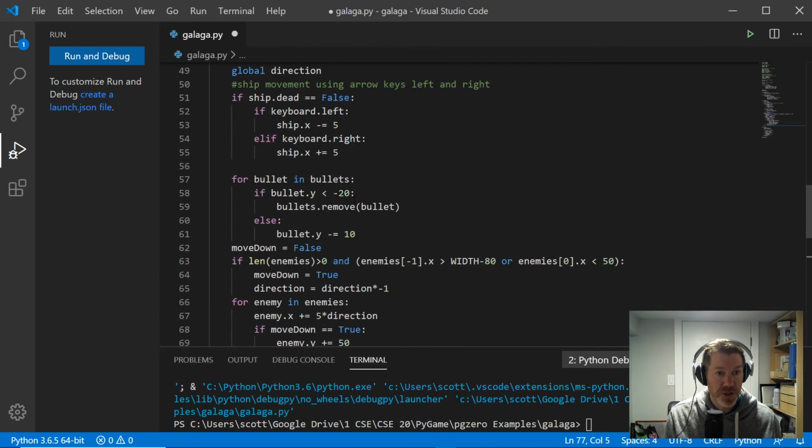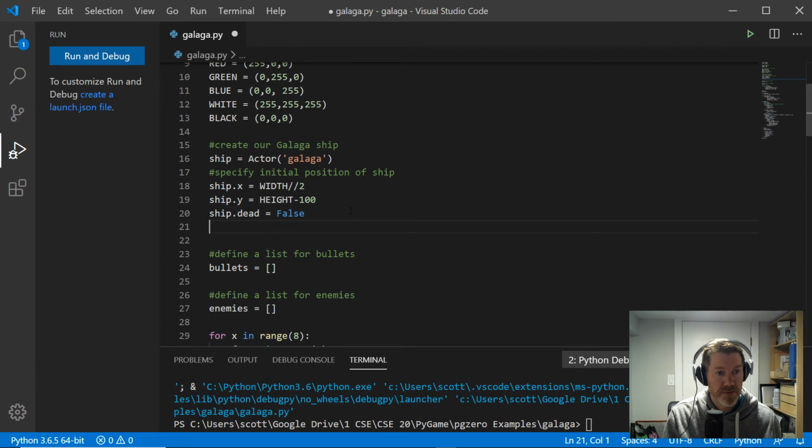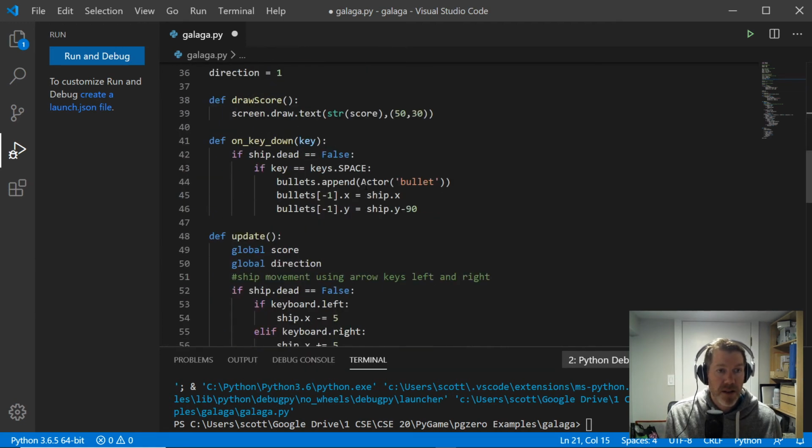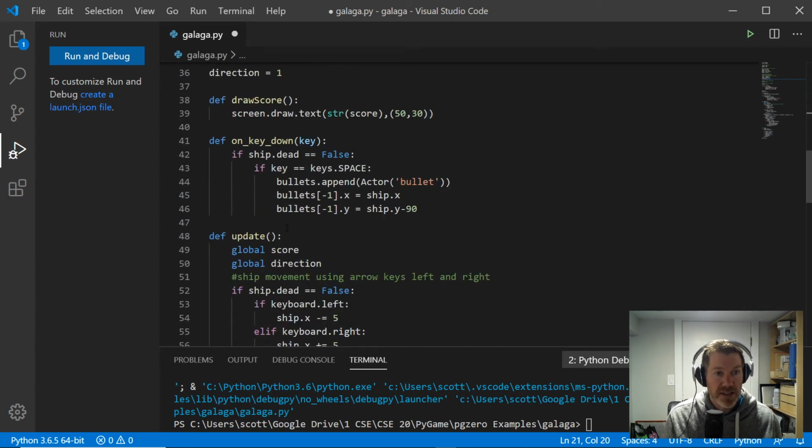What we can also do is make a countdown, where after you're dead we reduce your countdown so that you can respawn after 2 or 3 seconds, let's say. It's about 30 frames per second, so let's try 90.